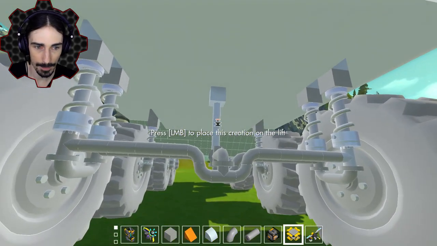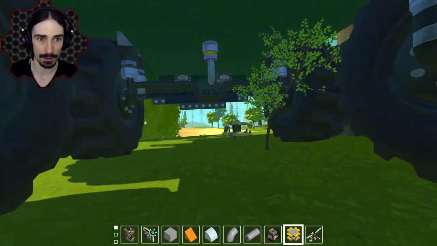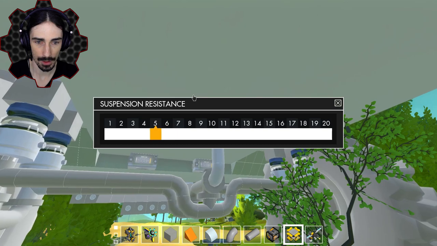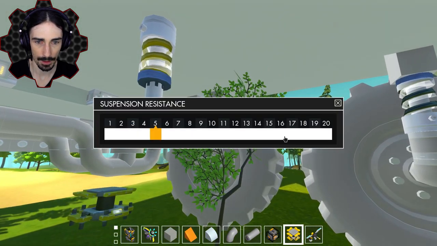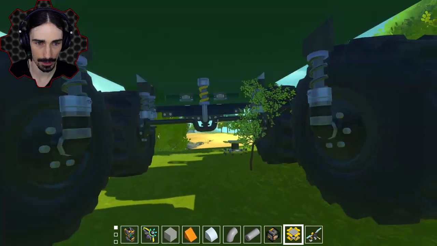I should put a suspension right there, to be honest. I think we can still do that. All right, now let's see how this thing looks from underneath. All right, we got some suspension. I'm going to make it a little bit stronger. We're going to go to 5 since we have a lot more suspension. Instead of 1 suspension per tire, we now have 2 suspension per tire, and then this extra suspension in the middle. That's all hooked up.